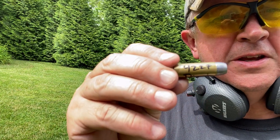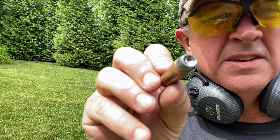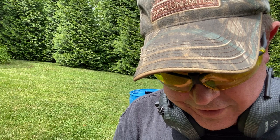Well, next up is the 4227 dimple. There's the dimple. Well, I tell you, I loaded the AR with that 4227 because I thought, 223, you know, a lot of people shoot bolt guns with it. It was going to work great. Well, I went and cycled the AR, and I'm like, I don't know what I'm going to use with this stuff. Well, now I think I do. With pentapoints. But here, off to the dimple. Last one in this test range here.